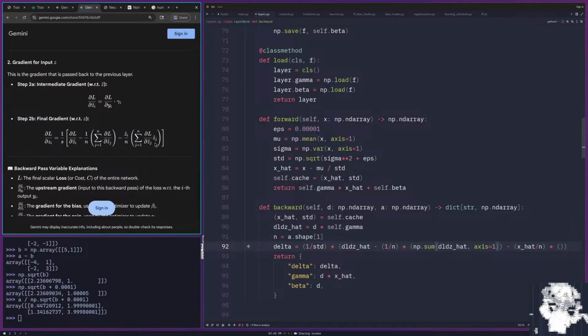Is that the right way to say that? I don't know if that's the right way to say that, because the subscript here is zj.